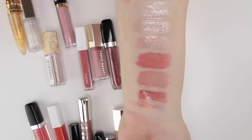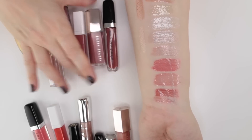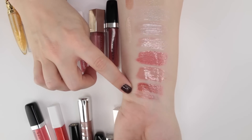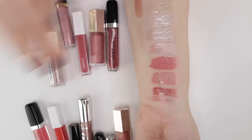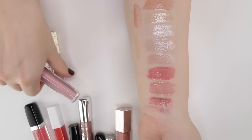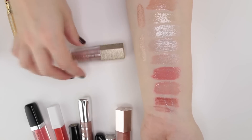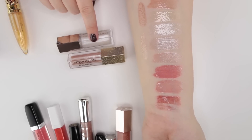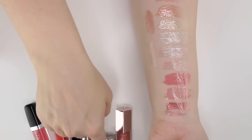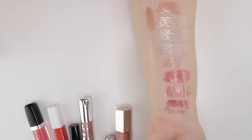Here's what I'm thinking. These three shades — the Marc Jacobs, the Fenty rosy gloss, and the Persona — are all in that rosy tone family I really enjoy. This one is a little warmer, this one's more light, and this one's more of a true mauve pink, so I want to keep all three. I'm going to pass on the Revlon shade — it's really pretty but I want to keep one lighter topper type shade, so I'm keeping the Makeup Revolution one. I'm passing the Fenty Diamond Milk on to a friend — I think my stepdaughter might like that one.